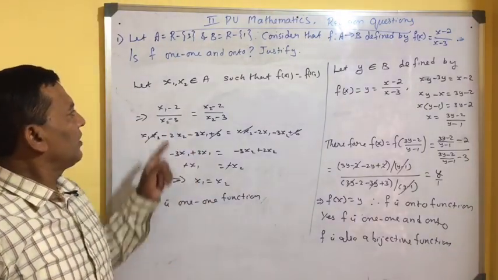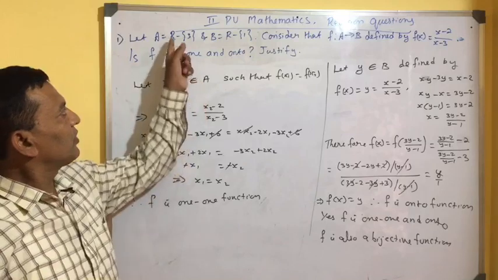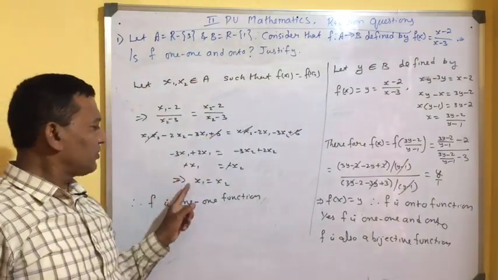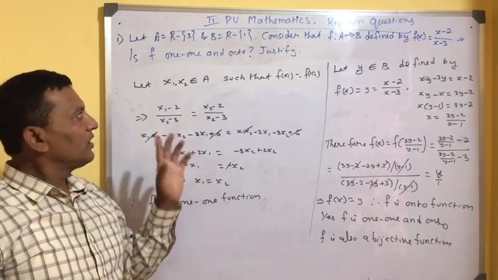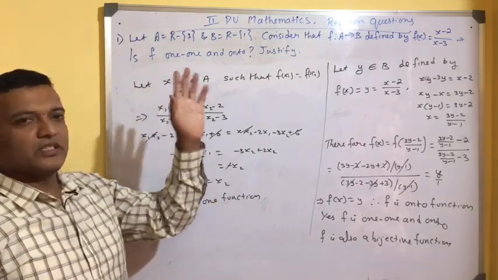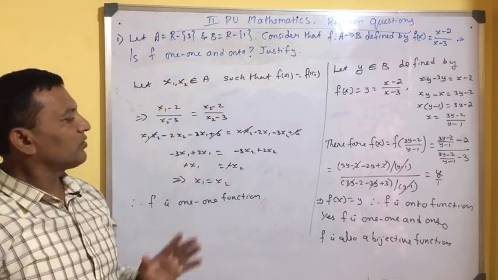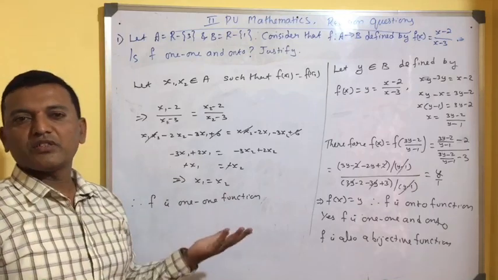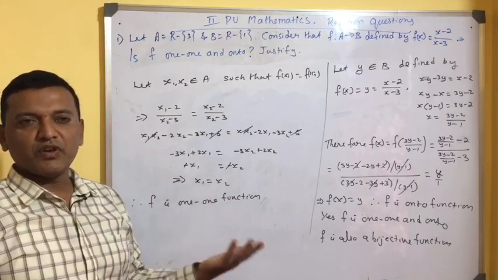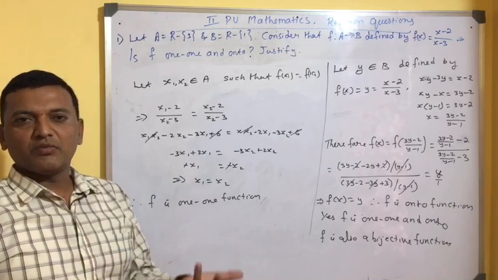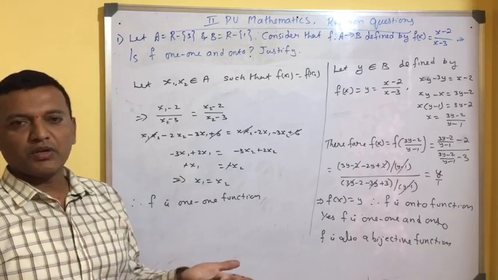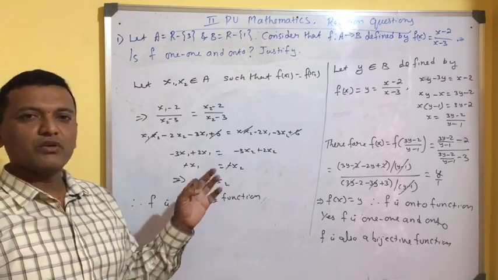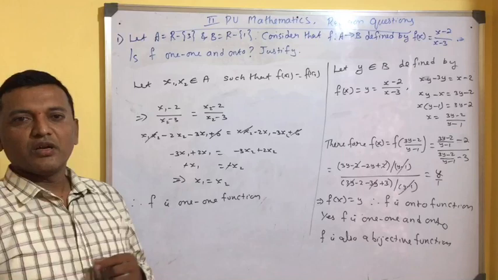To show it is 1-1, we take x1, x2 belonging to the first set, then we take f of x1 equal to f of x2, so that should imply x1 equal to x2. Just see, every element in set A has distinct images in set B. By looking at the question itself we can see, and most of the time for a 5 marks question they can't give a function which is not 1-1, because then it may or may not be onto, it will not become bijective, so they will not get a 5 marks question in such a case. So definitely they will give, most of the time, a bijective function.